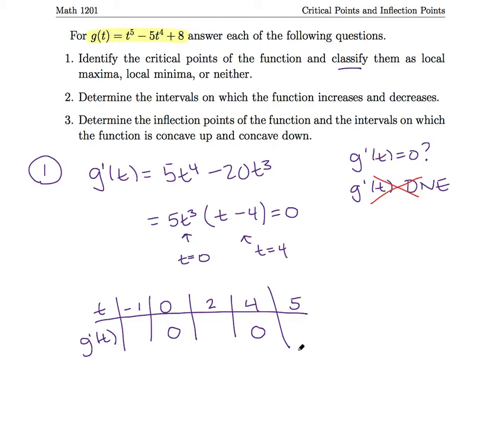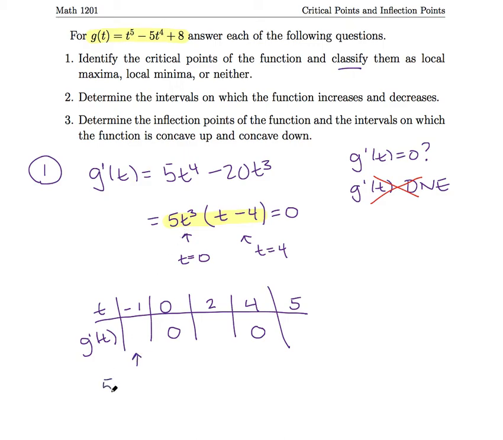Okay, and so to fill in these details, what I'm going to do is take these values of t and substitute them into the equation for the derivative. One option we have is to actually use this nicely factored version here, and the reason that's nice is because it's a lot easier to identify whether or not the derivative is positive or negative. So let's go ahead and start with t equals -1.